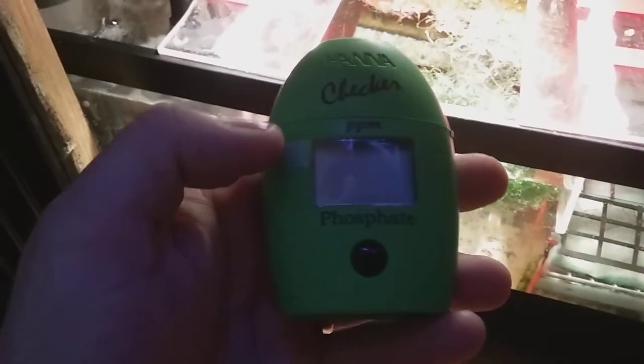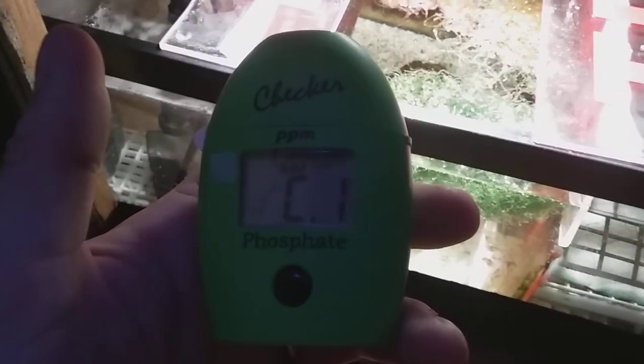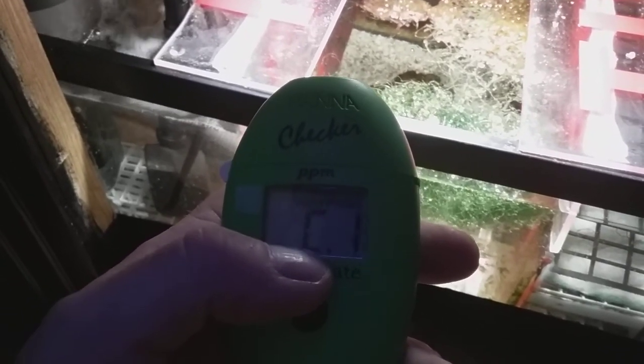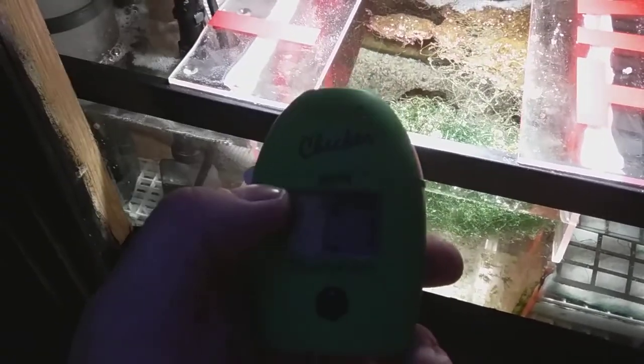And then I got the Hanna Montana Hanna phosphate tester. Still got the sticky thing on there. Don't like taking the things off to get scratched up. But when I first did this here, I got this right here on the 8th of November. No, sorry, that was the 6th. I got that right there. I got the other test kit. So this was the 7th.